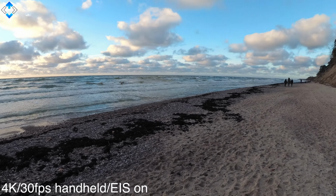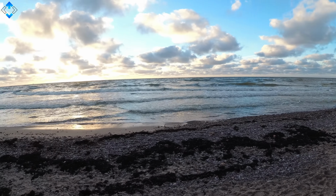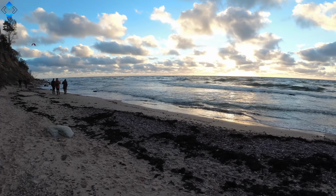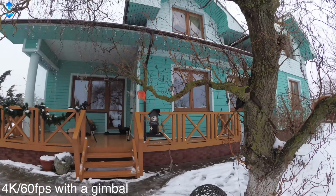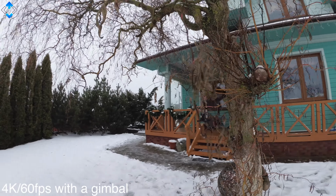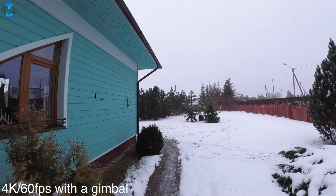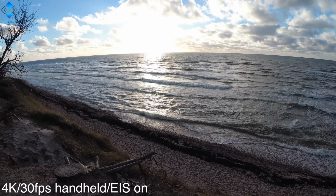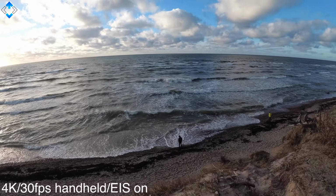Now, the most important part, the image quality. First of all, this camera can shoot videos in a variety of different resolutions and frame rates. I will leave a link down below the video for a complete list of specifications. The resolutions I use the most include 4K at 60 and 30fps, 2.7K at 30fps when I wanted a bit smaller file sizes. So let's talk about that image stabilization Yi is bragging about.